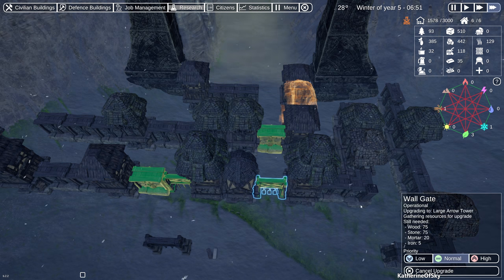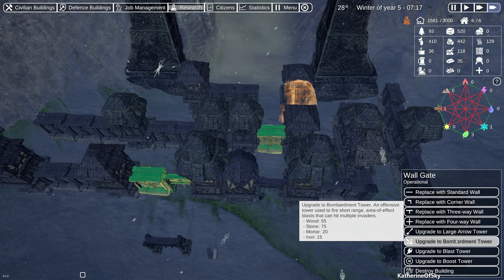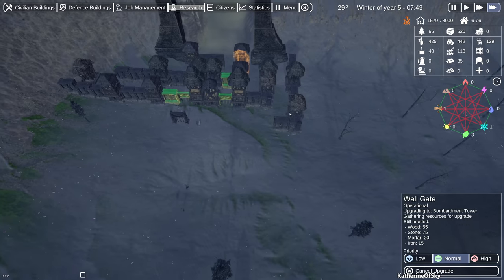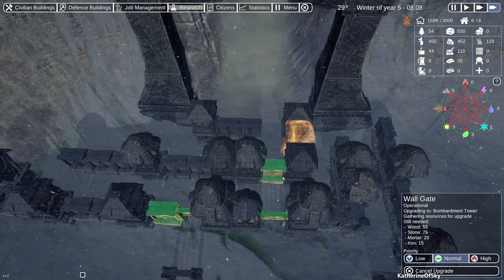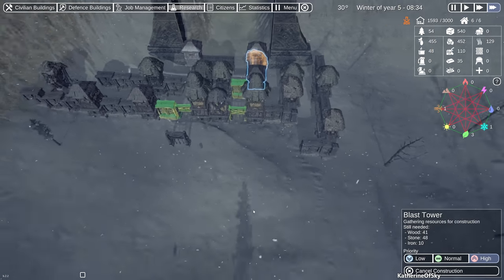Or it could be a bombardment tower, I don't know. It's a cancel upgrade. It could be another AoE tower, because I'm thinking lots of AoE in the beginning, and I don't know how long we need this maze to go. This is going to be an interesting thing for sure. So, yeah, but we need to get this tower done.